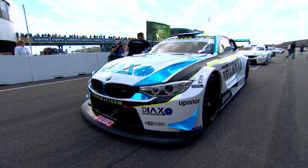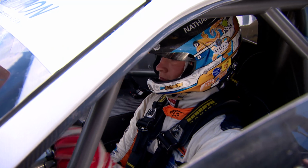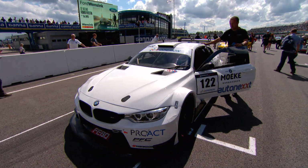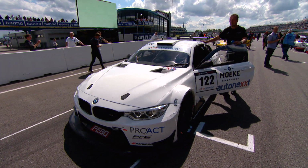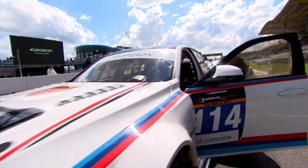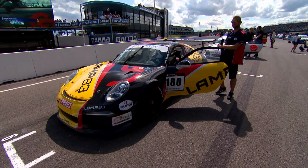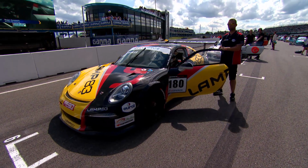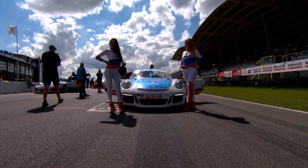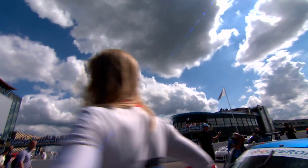Bas Schouten on pole will have his work cut out. Roger Graals sits alongside, still second in the GT rankings despite dropping out of race 1. 9 points ahead of Bob Herber. 17-year-old Willem Meyer lies in third place on the grid. He'll have Bas Schouten's helmet on. His own intercom broke. Bob Herber in fourth. 2 podiums out of 3 races in the new car. Alexandre Joannem, Frenchman, 10th in the Porsche Cup Challenge last year. He'll start 5th ahead of Marcel van Berlo, whose early promise was not rewarded by the result he'd hoped for in race 1.